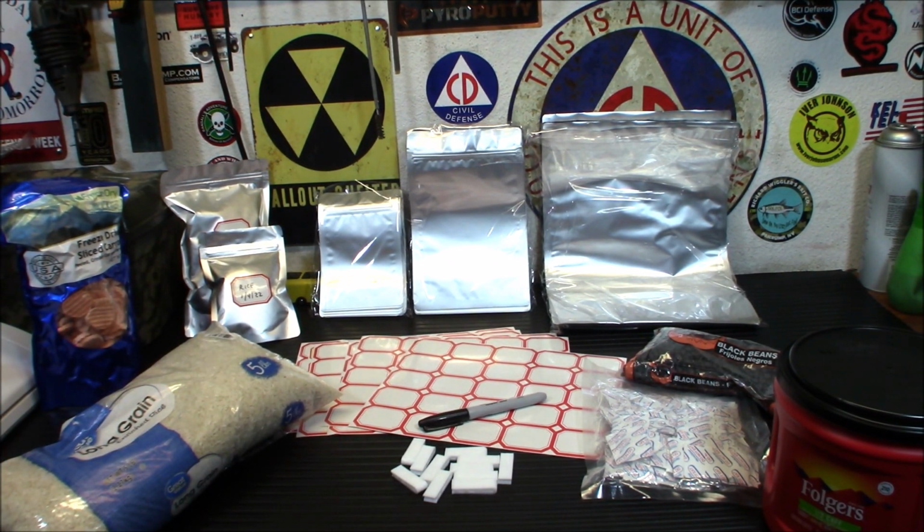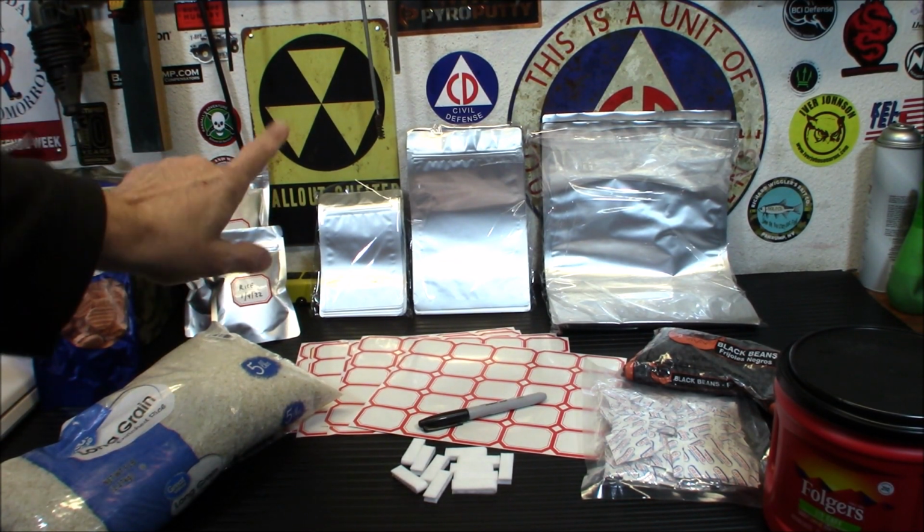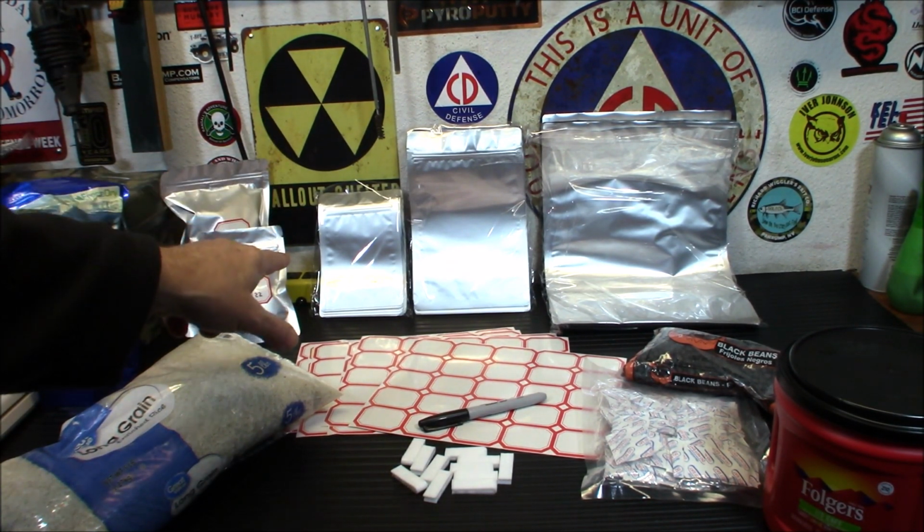Now this kit that I picked up, I'll leave you a link down below where you can pick it up. It's $25.50, basically $25.49. 100 Mylar food storage bags in 3 different sizes. I'm kind of questioning my need for the smaller ones, but they do come in handy for leftovers.